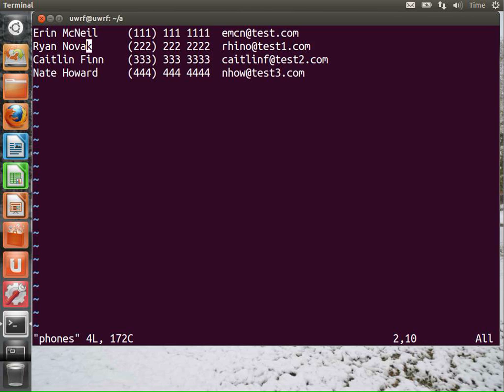So I did the same thing here. I hope I did the right thing, because if I mess that up, then cut gets messed up too. I just typed it in by hand. That looks okay, so everything looks good. I got names, first name, space, last name, tab, and then the telephone number, all 10 digits with the parentheses, and then a tab after that, and then email. And I hope I got all that right.